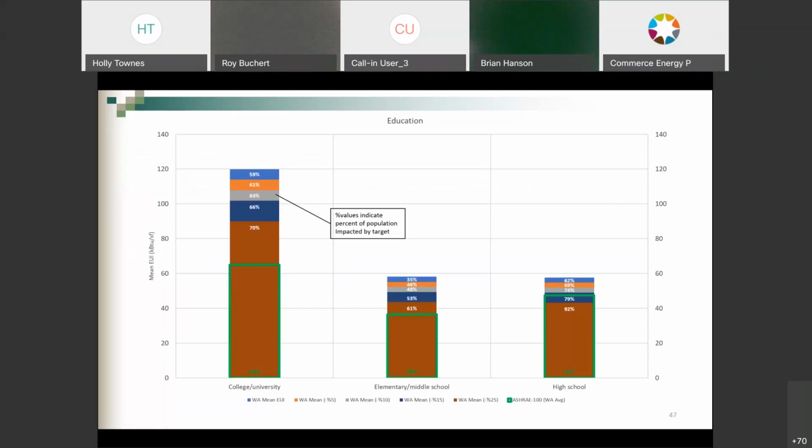So we've done some preliminary analysis to determine what the impacts are with various target setting scenarios. We took the distributions from the CBEX data set as a proxy for what we might see in Washington if we were to implement one of these different targets. So here we have shown the percent of impacted buildings from each of these targets set. The percentages listed inside of the bar show you what percentage of the population by square feet would be impacted and be required to reduce their EUIs to meet targets.